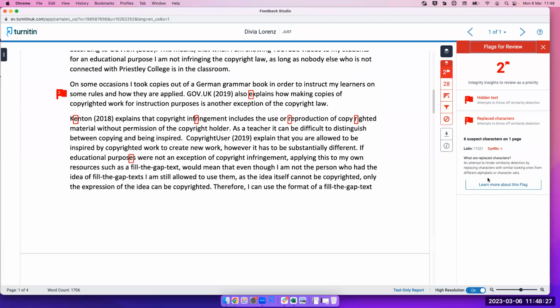However, with my Latin alphabet, I now have found 6 Cyrillic characters, which kind of don't belong there. If we're using the Latin alphabet, why do we have another alphabet showing? Unless I am writing about a mathematical topic where maybe I'm talking about formulas and equations where I'm using the Greek alphabet, I really wouldn't be expecting to be seeing anything like this, okay?